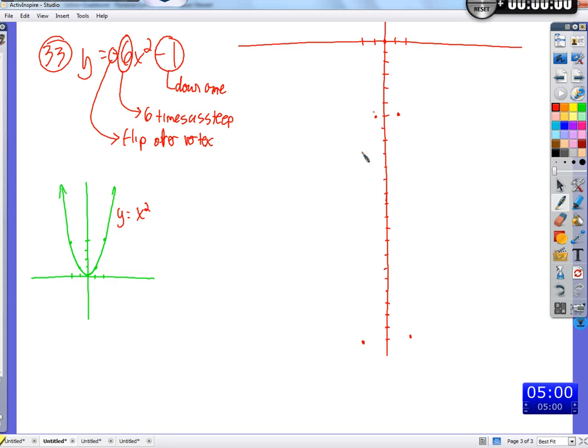So before I connect them, though, and have to erase it, what should I do next? Subtract one from each of those, right? These are the outputs that I would get from negative 6x squared. Now we're going to subtract 1. We subtract 1 from 0, we get negative 1. We subtract 1 from negative 6, we get negative 7. Likewise down here, negative 24 minus 1, negative 25. Subtract 1 from all those, and all the points in between as well. Going through here, now the vertex is down there.